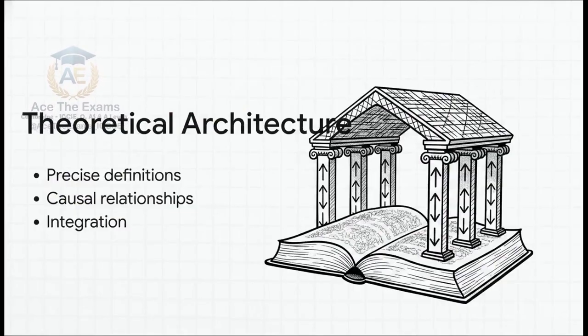Building on that, you have to construct a bulletproof theoretical architecture. You need precise definitions to start, followed by clear causal relationships. You know what really catches an examiner's eye? Cross-topic integration. When you can connect a theme from the text to broader principles you've studied in the Arabic 9680 syllabus, it's like stringing red yarn across the evidence board, connecting the suspect to the crime scene. You prove you have a systematic, evidence-based understanding of the language and the context, not just a surface-level translation in your head.